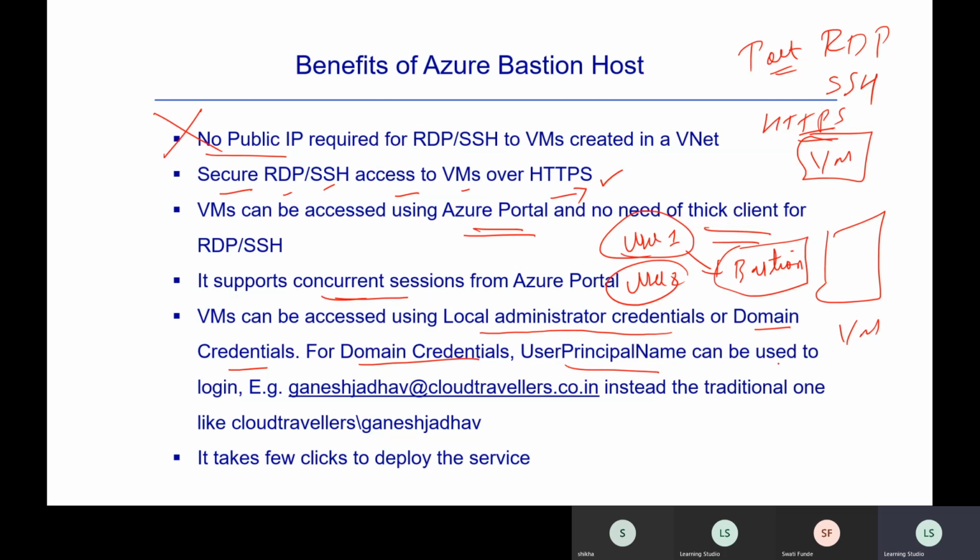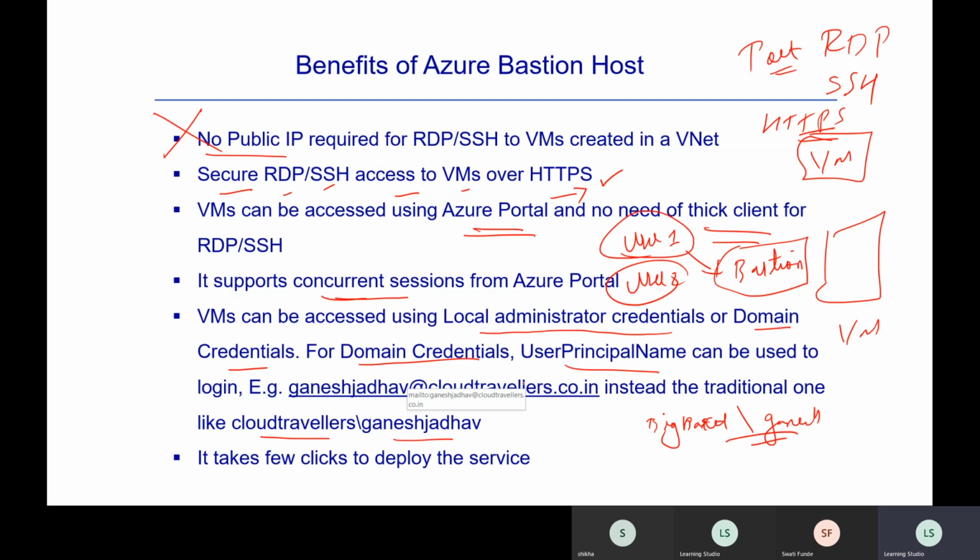Now, what is a user principal name? In our enterprises, we usually log in via a domain name slash the username, right? So if your domain name is something like bigbasket, and your username, let's say, is Ganesh, you'll always use your domain name first, slash your username.